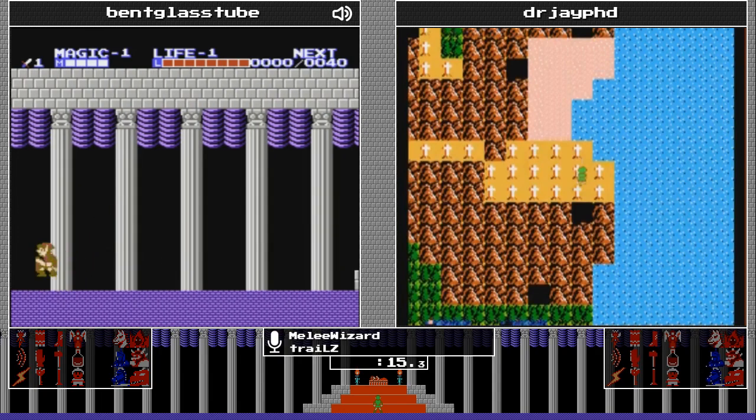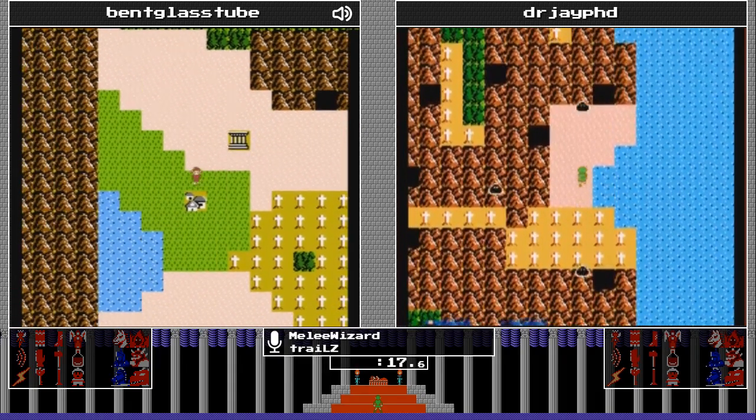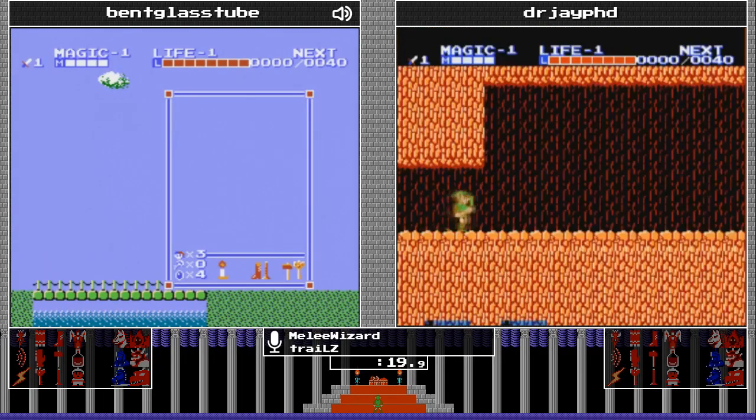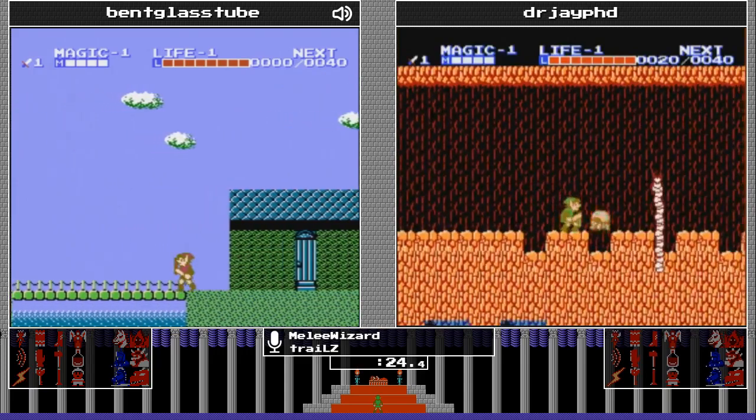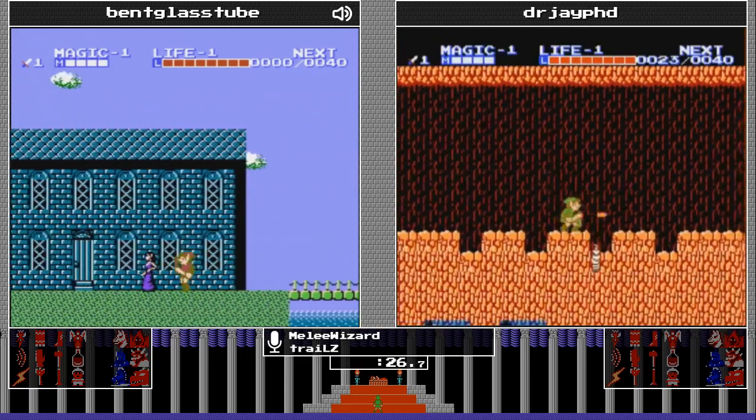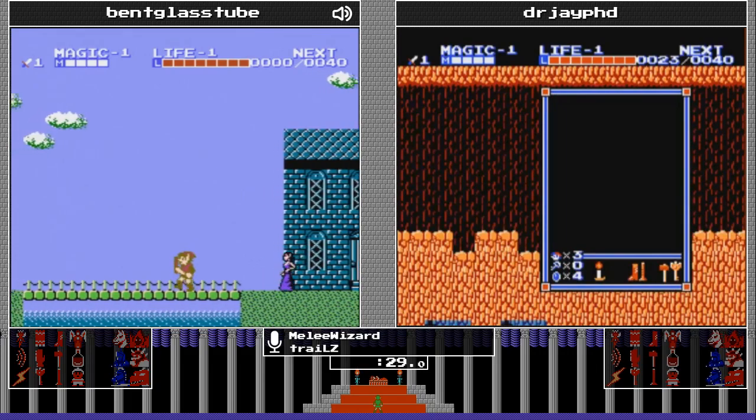And Death Mountain right next door. It's like Dr. J's dropping a couple frames. Oh, he's actually dumping into Death Mountain. Interesting play. Okay then. That's an interesting thing to do early.